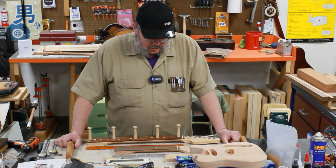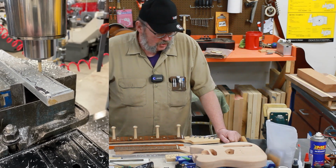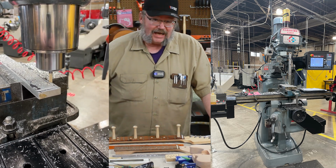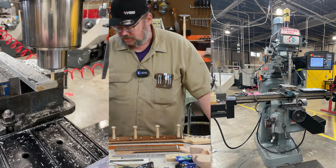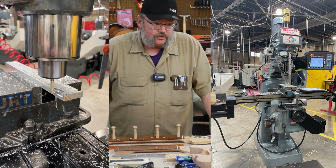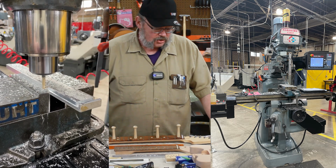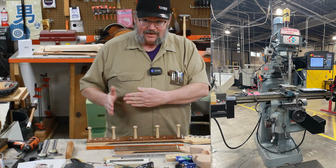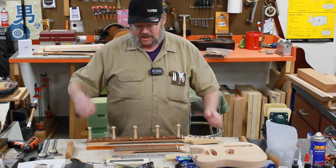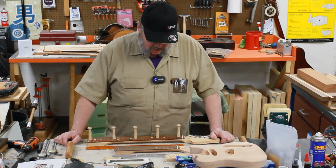Now, I had to mill it to shape, and I did this on what's called a 2-axis ProtoTRAK. A ProtoTRAK is kind of simple. When you think CNCs, you think big Haas machines, big industrial type of machines. This one is an add-on. It was originally made to fit onto a manual Bridgeport mill, and they retrofit it, so you can control the X and the Y axis with a computer. And then you can make funny things like curves that you can't do when you're trying to spin stuff with your hands. And so anyways, I beep booped this program that I wrote into it, and we milled the outside of it.